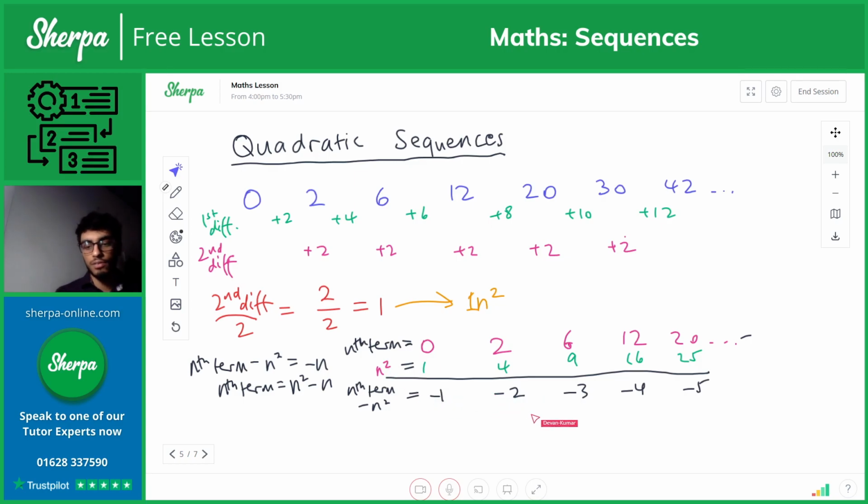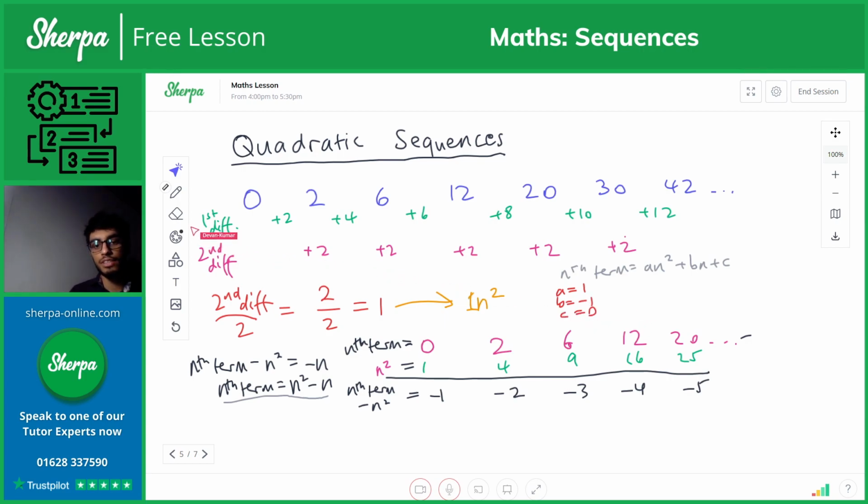And I don't believe in going through something and not knowing how it works and just accepting it. There's no use in that. So let's have a look at what I did here. We had the nth term equals n squared minus n. So if the nth term was an squared plus bn plus c, I figured out that a must have been 1, b must have been minus 1, and c must have been 0. You might say, how does that work?